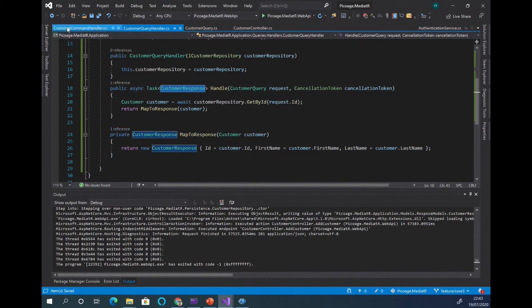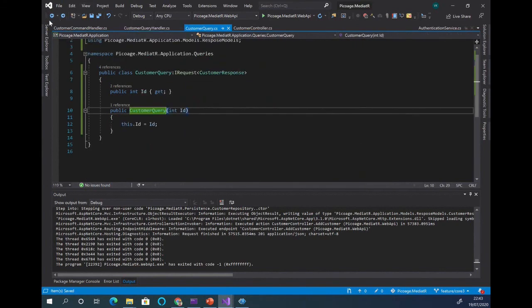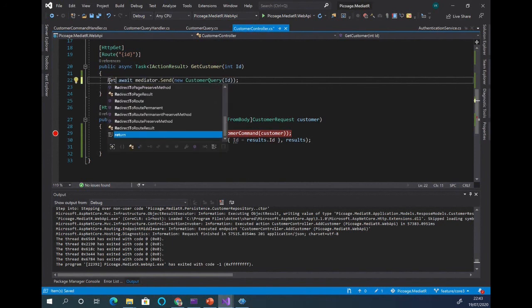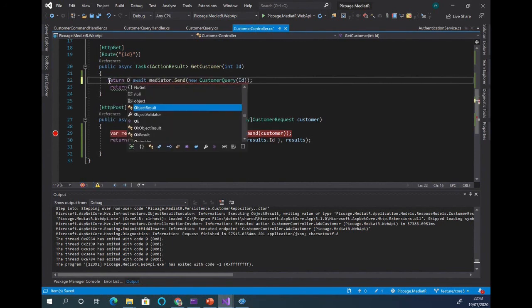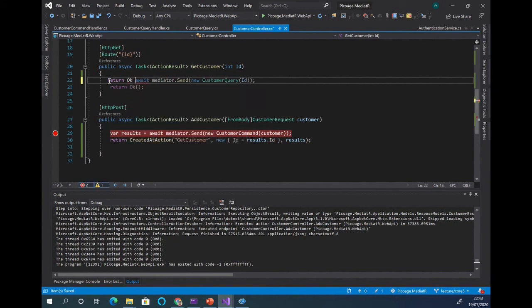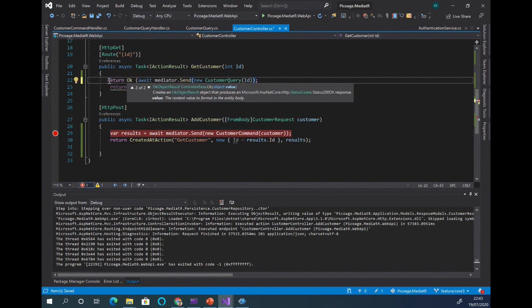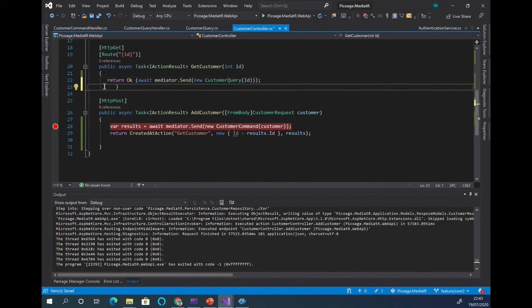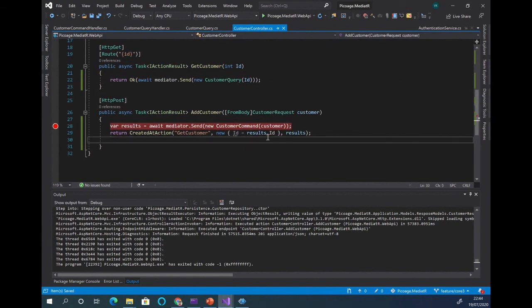That's cool. So let's go back again to the controller itself, and this time let's change the OK. Return OK. There we go. Then let's remove the return OK. Save it.